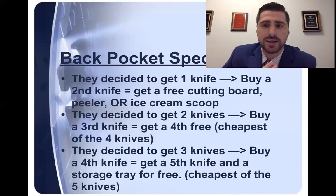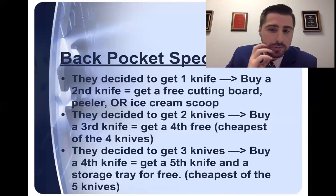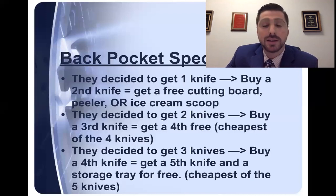So they decided to get 2, right? So you were right around here. And then you're like, hey, if you get this one, I'll give you this one for free. So you're going to be higher every time. Bigger sale, even though you're giving free stuff. Let's say they decided to get 3 knives. This is my favorite deal.